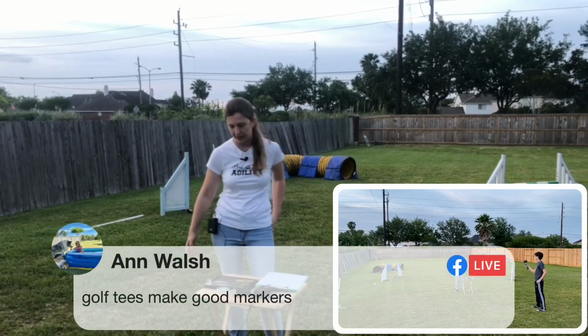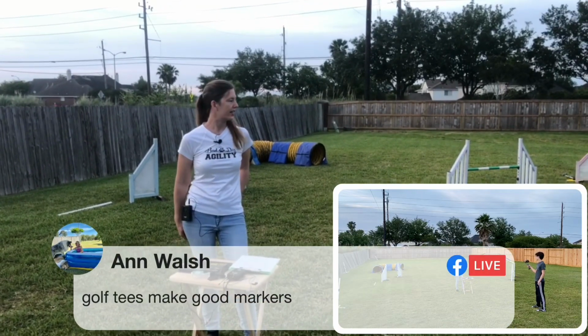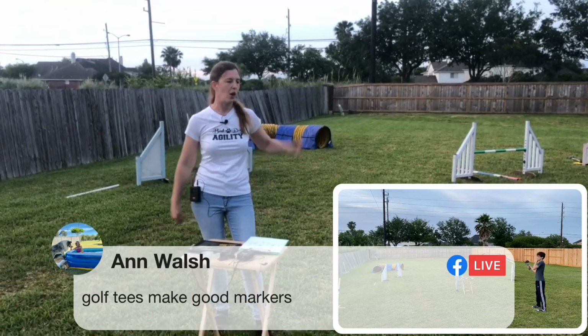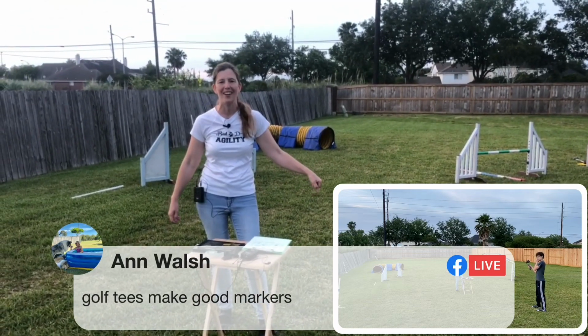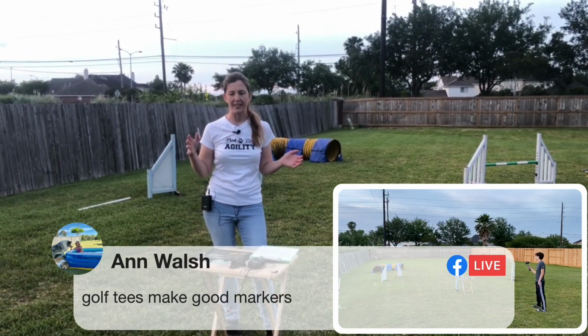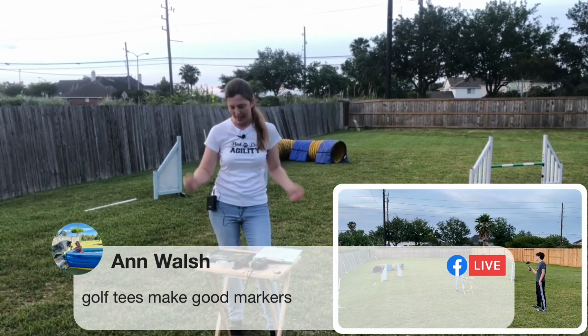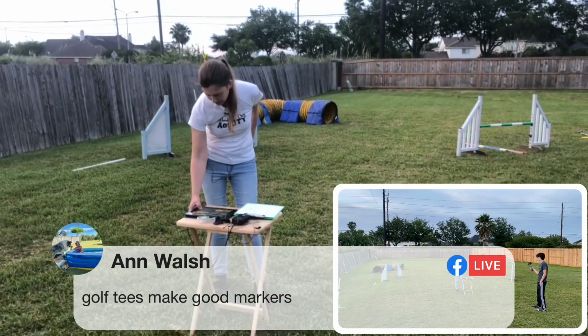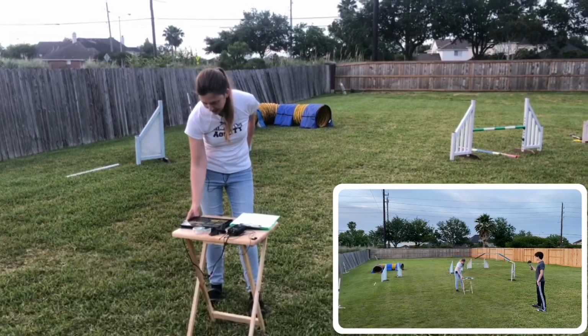Oh, golf tees. Anne says golf tees make good markers. That is a good idea. I'll have a pencil, or if I forget everything, I'll put my phone down where the spot is, but then it loses its calibration and I have to recalibrate it all again. Yeah, stakes that come with X pins are really good. Yes, Kathy is exactly right.